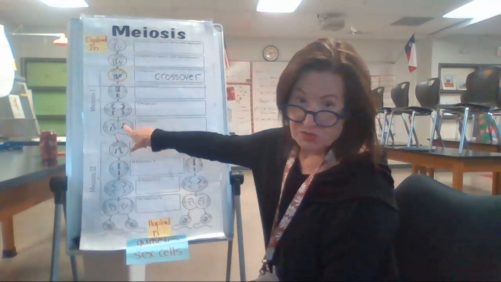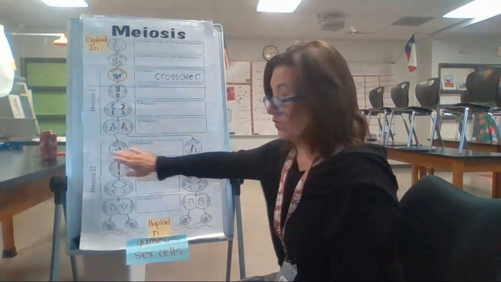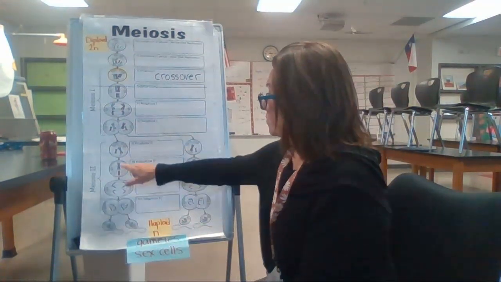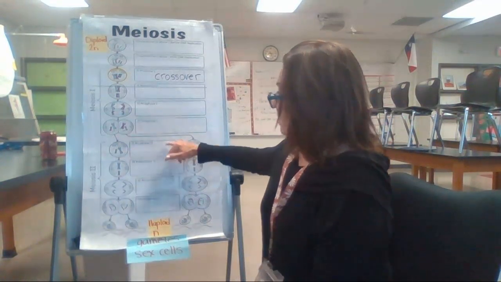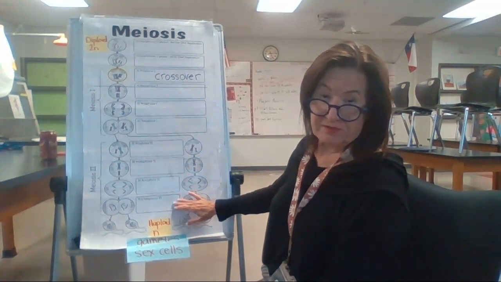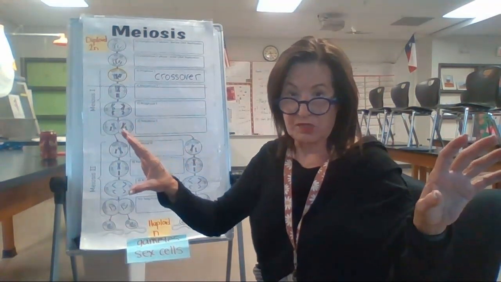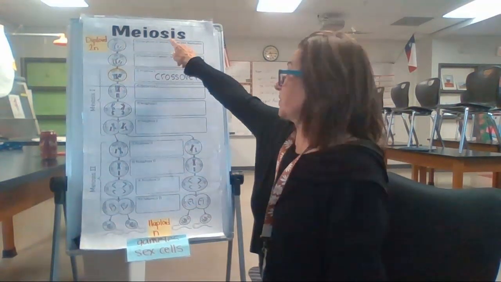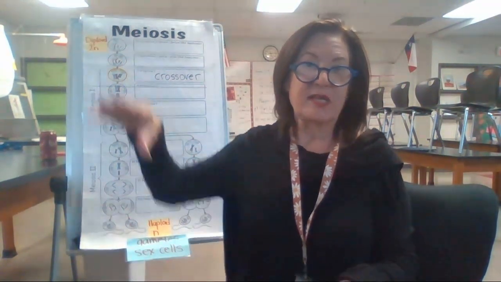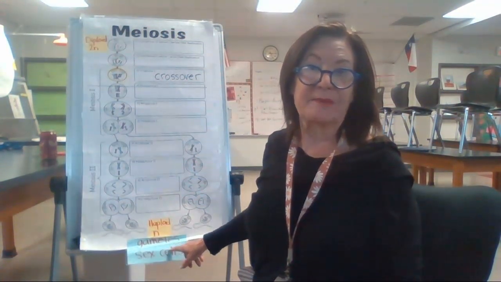Now from meiosis 1, we did cytokinesis and we have two separate cells. But this then has to go through another division. So we have meiosis 2. Again, we're going through prophase 2, metaphase 2, anaphase 2, and telophase 2, and then we're going to go through cytokinesis. And what we end up with is what is called a haploid cell. So we started with a diploid cell, which means it has the total amount of chromosomes. And what we ended up with are haploid cells, and these are also called gametes.